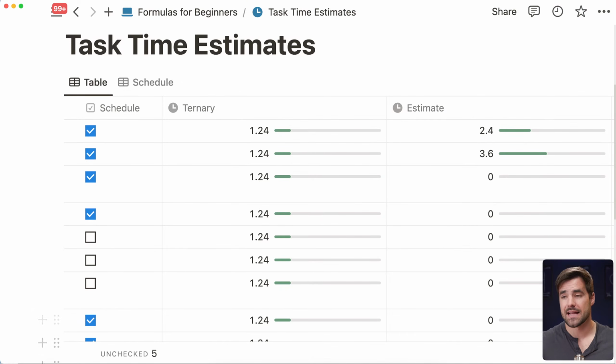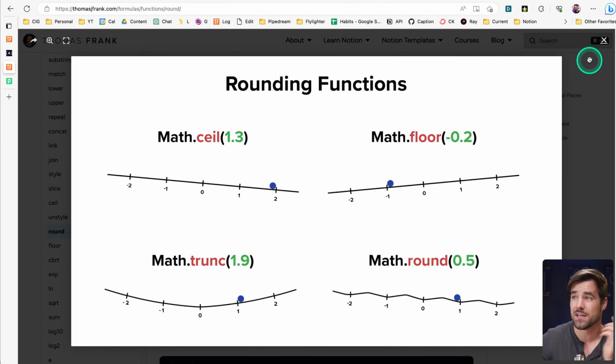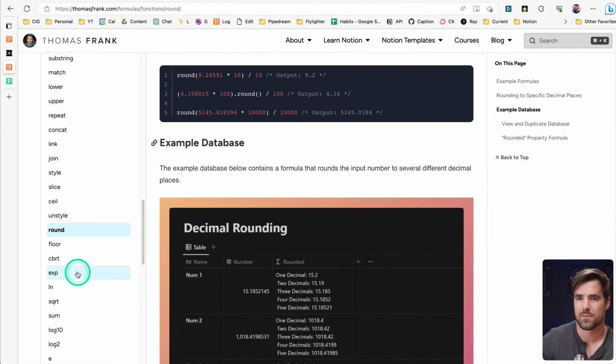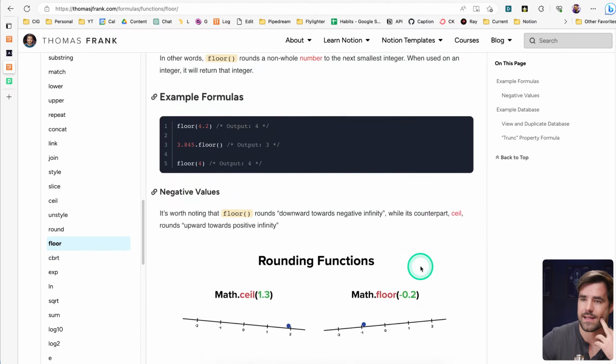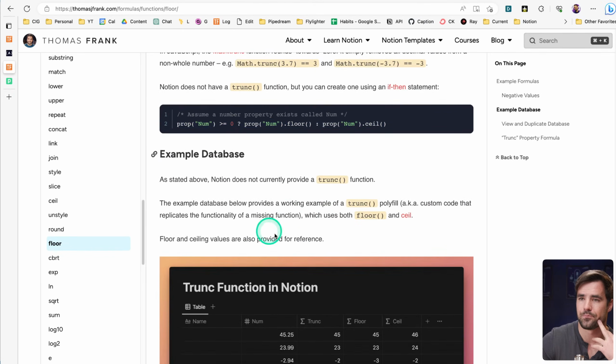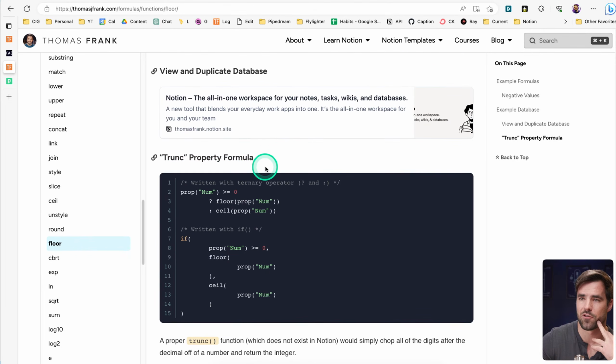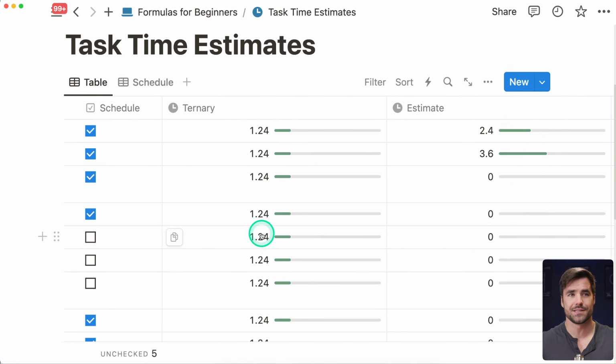And again, that's a function we don't have in Notion formulas. If you need it, I think this might even have it, or maybe my ceiling or floor has it. In here somewhere, we do actually have some documentation. Here it is. Yep, trunc, on how to do trunc in Notion formulas. It's basically just a conditional. And that's it. Okay, so I will ask Marissa to collect other questions, and we are going to move on to formula number 2 in this lesson.